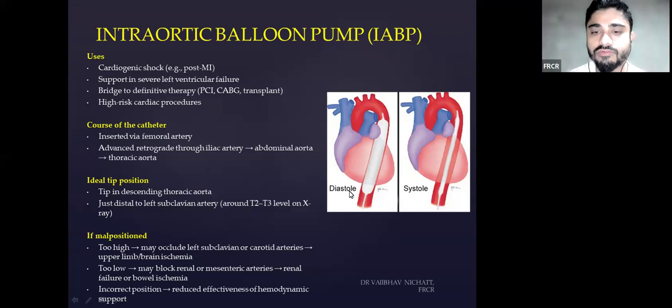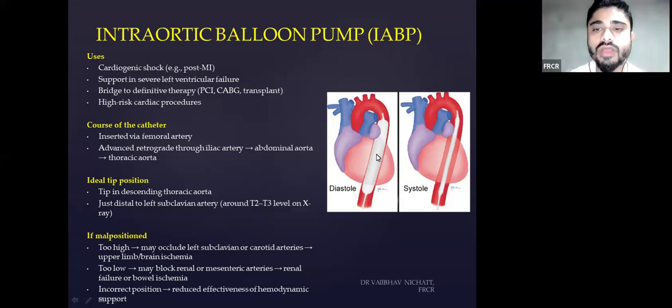When there is diastole, because of the poor contractility of the heart, there will not be good diastolic flow into the aorta. So that is the reason the balloon gets inflated, and it will cause positive pressure, causing distal movement of the blood from the thoracic aorta into the descending thoracic aorta and abdominal aorta, causing good perfusion of the abdominal organs.